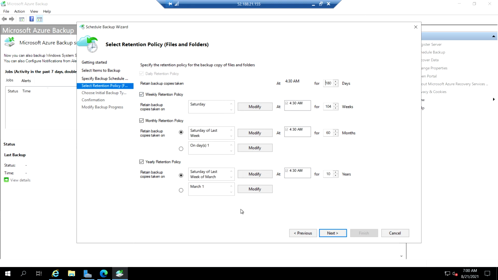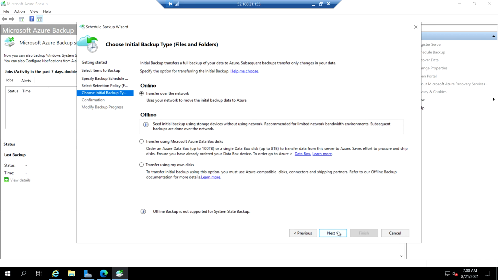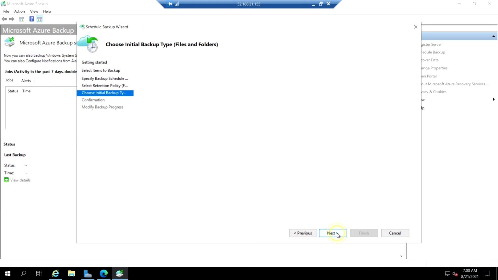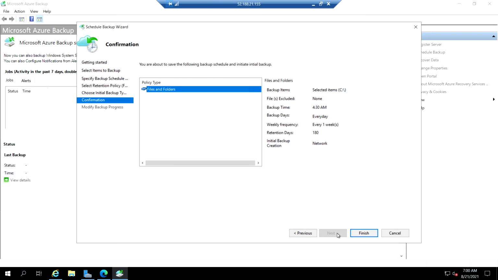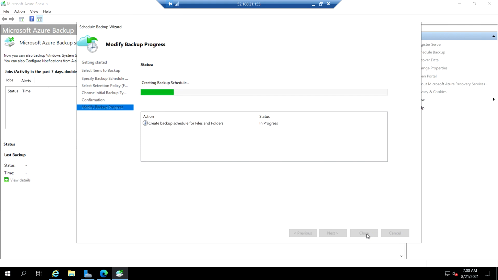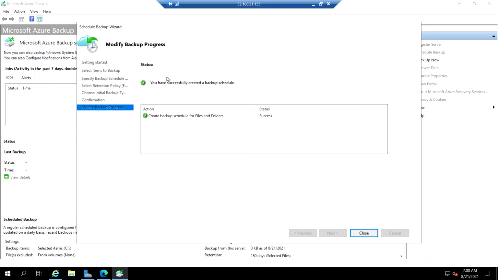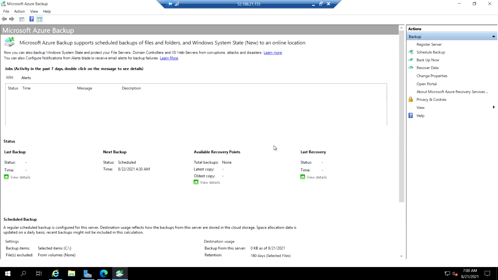So let's review it and I'm going to accept the default value and next choose initial backup type and I'm just going to accept the default value and click next. So on the confirmation page, click on finish. Okay, so the backup schedule has been created. Let's close this window.